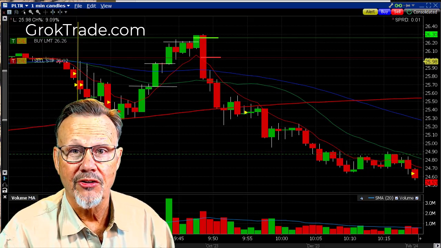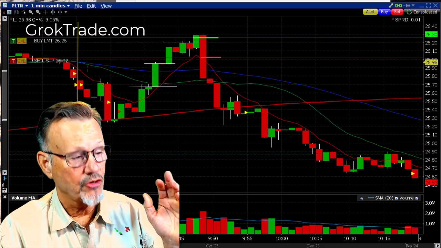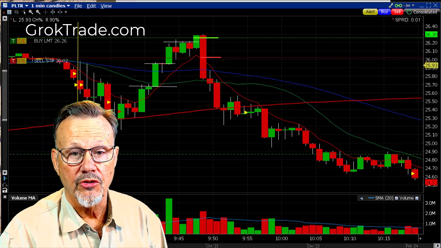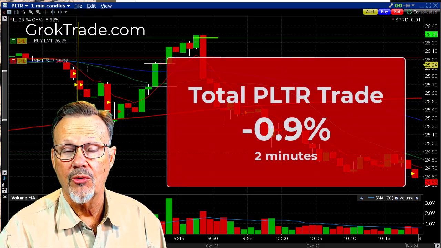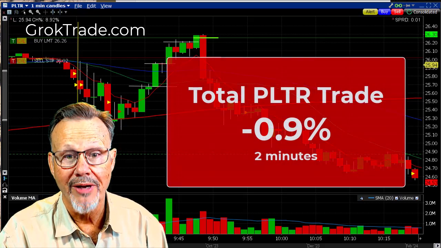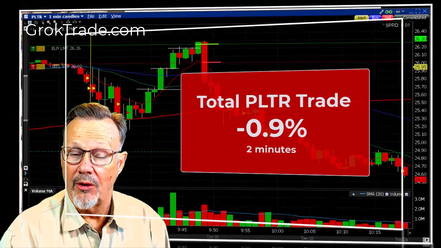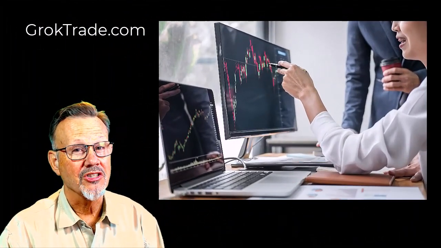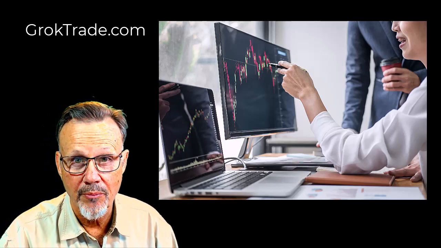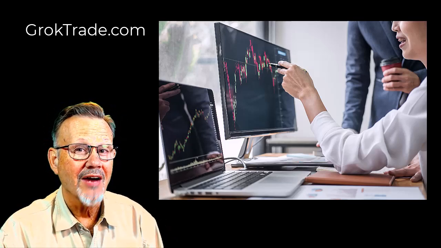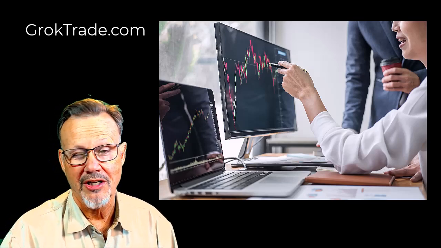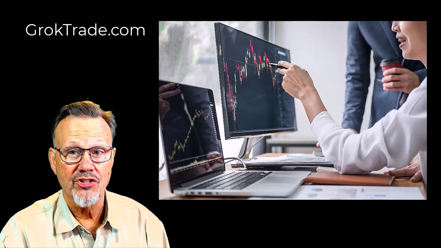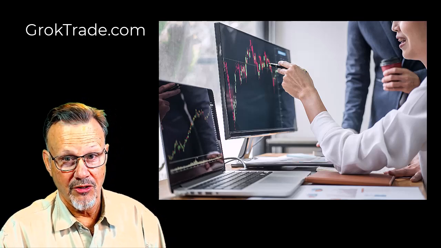We call this a death hook, where it sucks you in and then it starts to fall on even larger volume. So this total trade was for minus 0.9% in 2 minutes. Oh, well, again, we just go for a 60% win rate, which means 6 out of 10 trades we make money. But the second part of that equation is even more important, and that is that your average income trade is 1.6 times more than your average expense trade. And between those two statistics, you can make money in the long term.